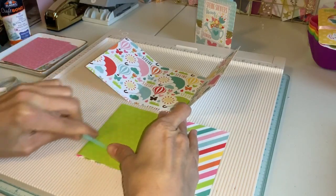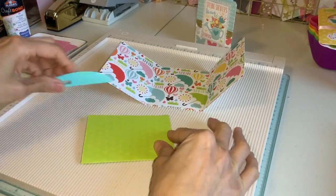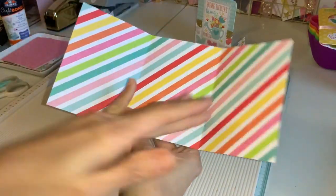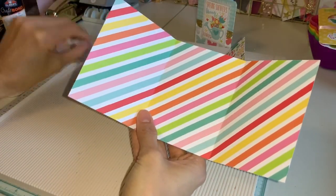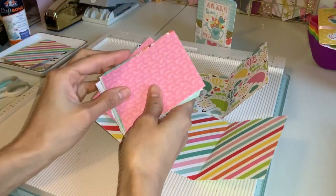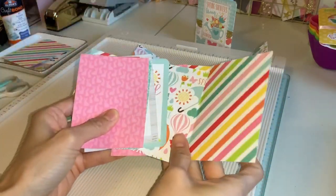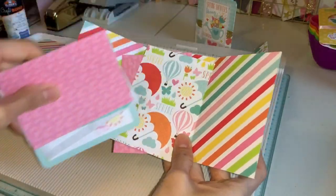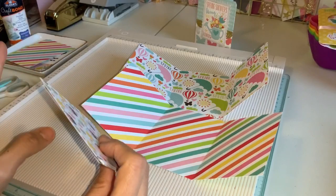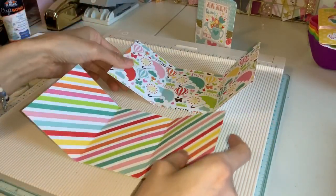My trick while I'm doing my flip books and things is I like to pre-cut the pieces. So each one of these little pages right here is going to be sized three by four. What I like to do as a tip is cut a bunch of three by four papers out so that I can place them where I need to, or if I need a folder or a pocket I have that exact measurement. So cut a bunch of little three by four pieces out before you start.